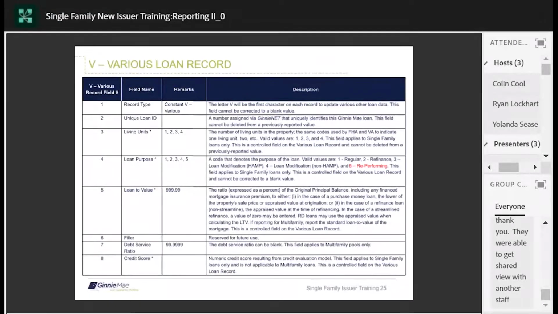These are exclusively in pool type RG for reperforming pools. You'll also notice field 7 here, the debt service ratio, is a multifamily only field, so it is not needed for the single family reporting.